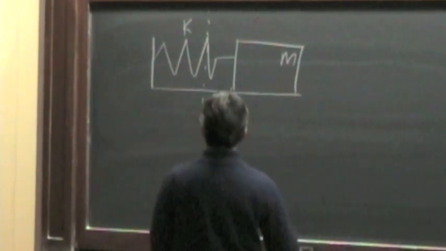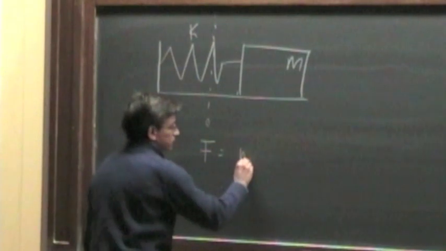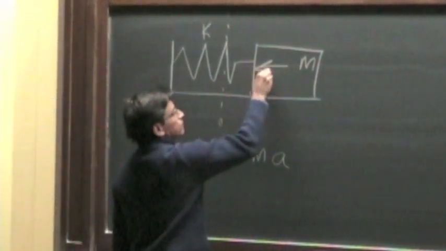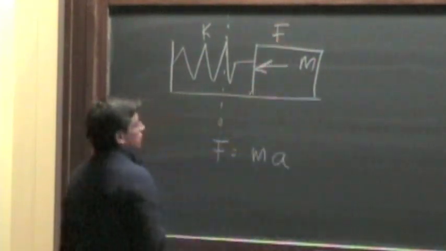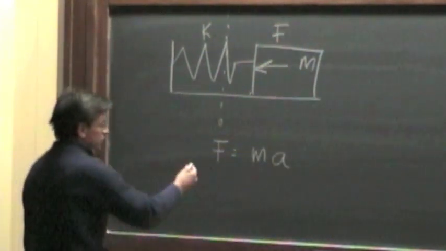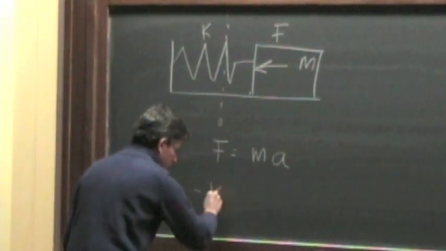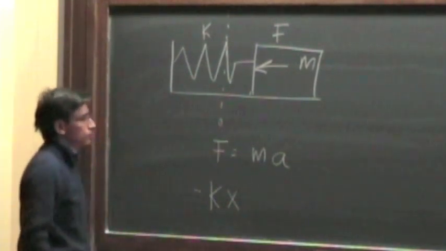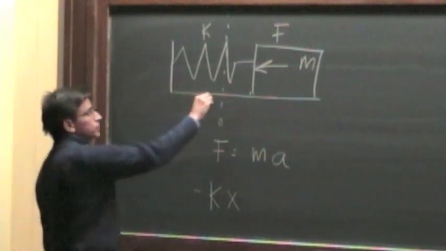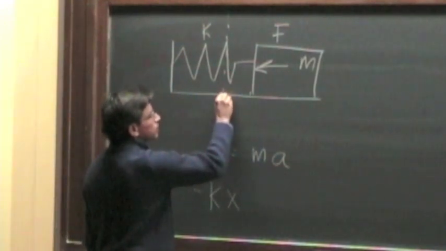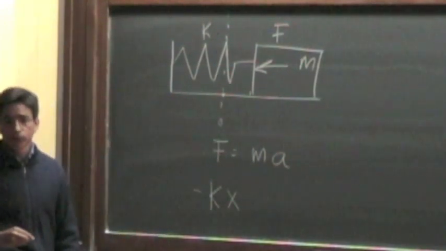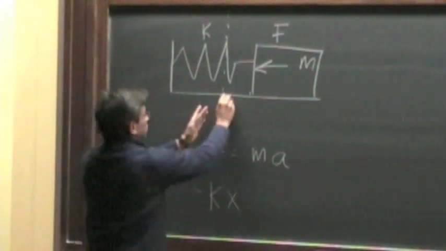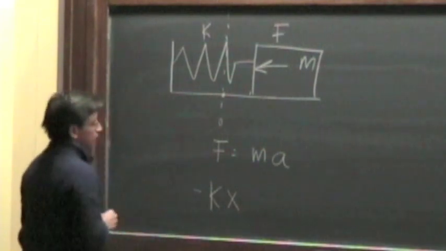So the equation that we're going to end up writing starts from Newton's second law. We say that the only force acting on this mass is the force of the spring. So that force is going to be minus kx. I'm going to use the origin of the x-axis in all of these oscillation problems to be at the equilibrium point, so I don't have to worry about writing the delta x, right? It's always going to be measured with respect to the equilibrium point.